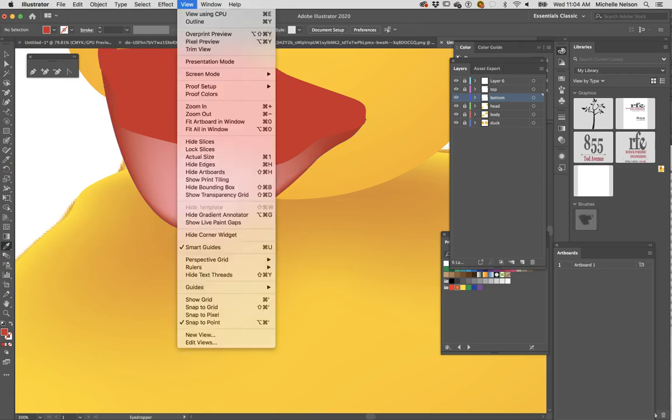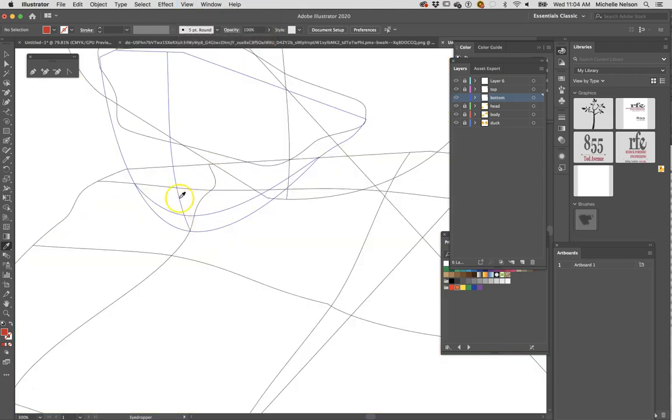And then I'm going to go back into outline view. And I'm going to go to my mesh gradient and I'm going to click right on the other side of this. And then this is the line where the pink is happening. I'm going to click there. Oops. I'm going to click right there. I'm going to click right there. And I'm going to click on the other side. So basically I held it on all four corners. You can see that I clicked here, here, here, and here.